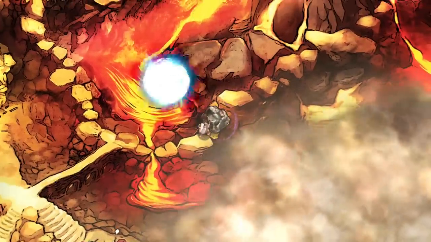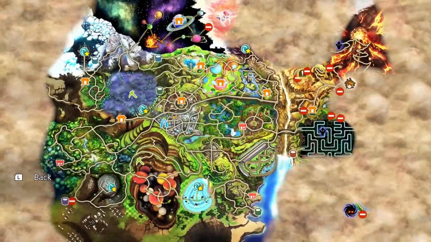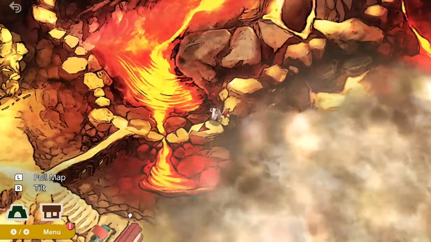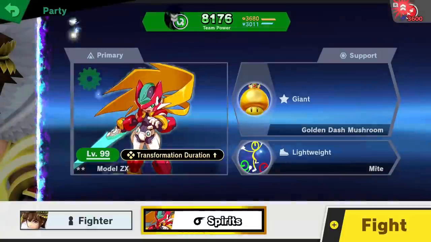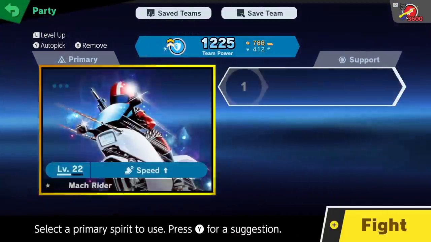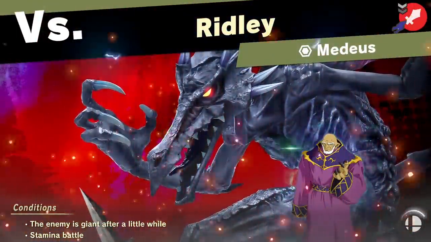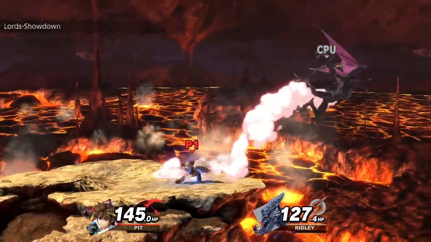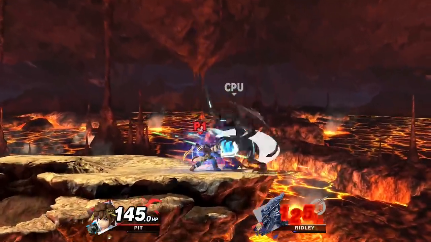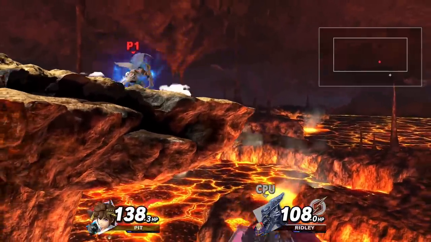Here's another rock. I'm just opening up this whole left, right side, like, as much as I can. Holy cow, look at this. Look at me. I'm just going crazy here. Who dis? Medeus. There we go. Auto heal and stamina up. Bring it, Medeus. Ready? Go! Oh, it's Ridley. I thought I'd be able to, oof. What are you doing to me, Ridley?